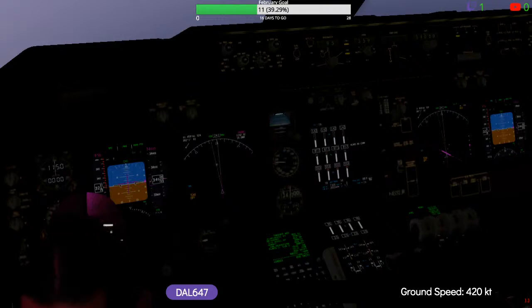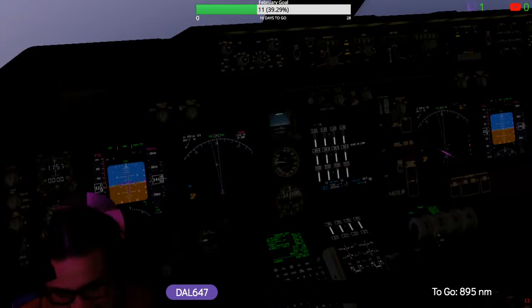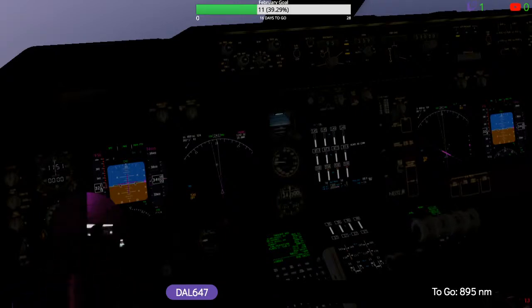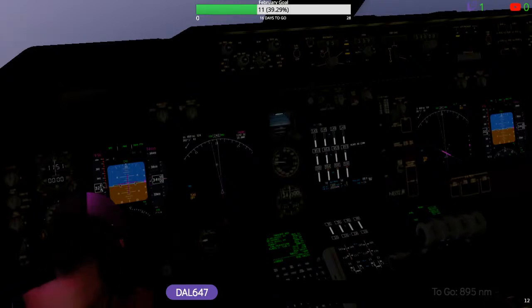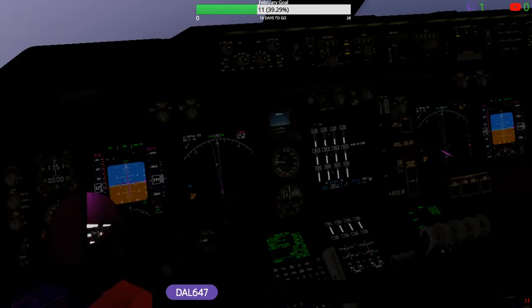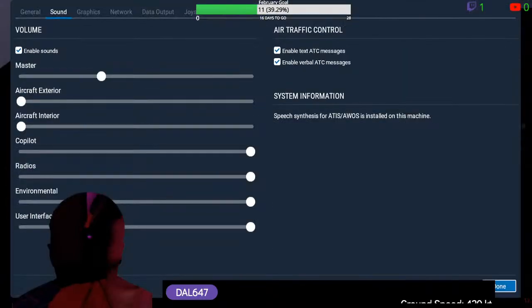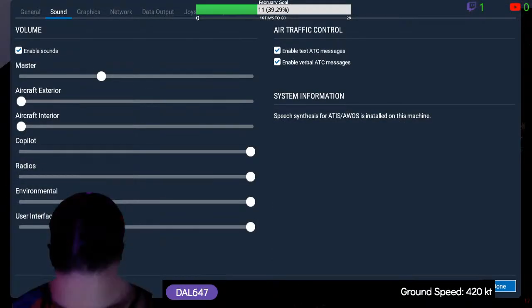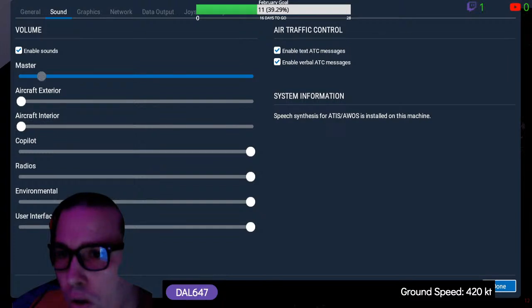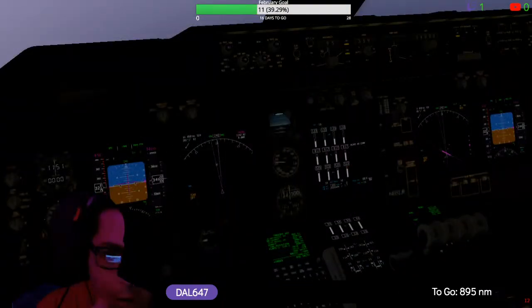Oh, that guy's going to Honolulu. There he is. He's over PA right now. Oh my goodness. 39,000 feet over Pennsylvania, about to go to Hawaii. That's a flight out of hell. That's a really long flight. Kid you not, I'm looking at that guy right now. GTI 860. That boy is going.